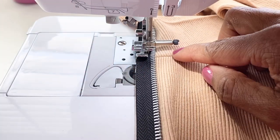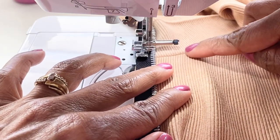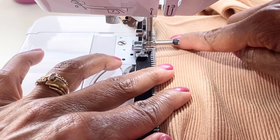Make sure when you sew over this seam that your seam allowance is pointed toward the collar and you can feel through to make sure.